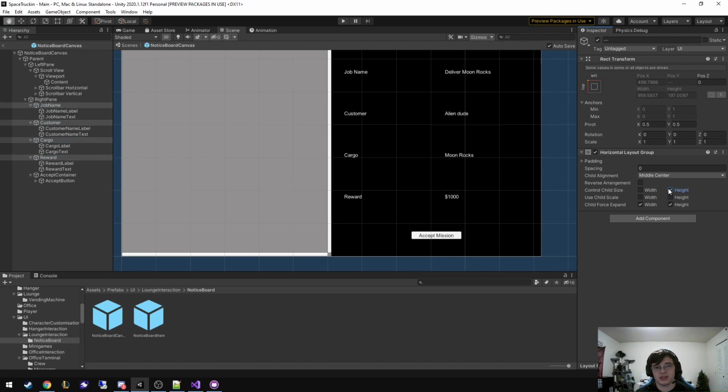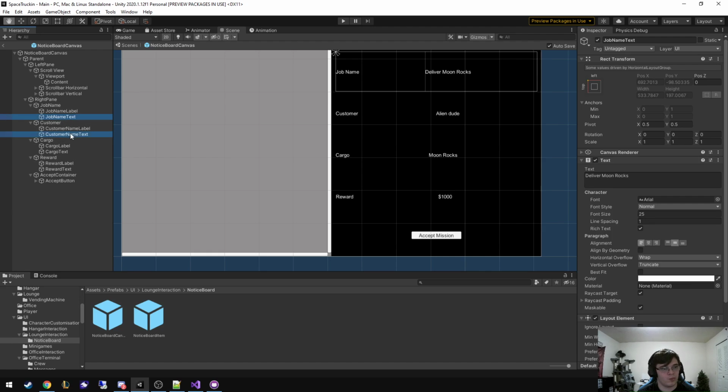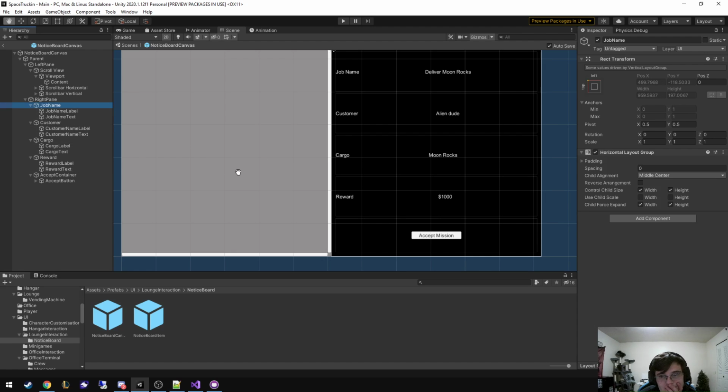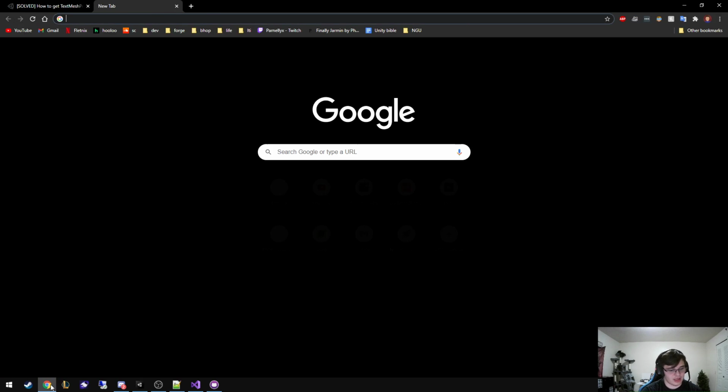I wonder if I can just leave on height, and if I don't do width, if it'll keep them aligned. If I center their text, do they line up more? No. Let's go look up horizontal layout group.